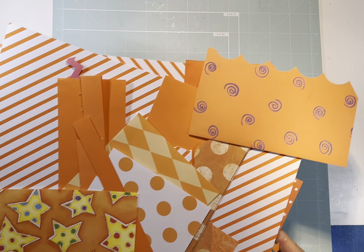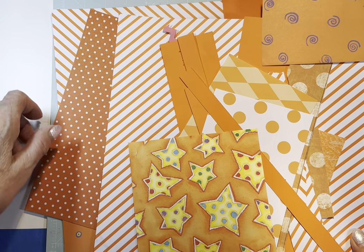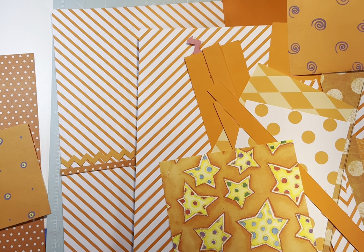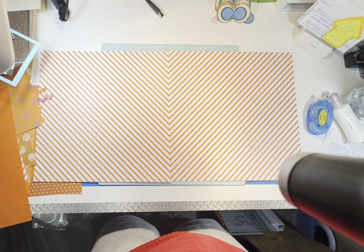The first one I have is all of this orange goodness here. I really want to do a two-page one for this because I've got both of these orange stripes and I kind of want to use them up. I think this may be the end of these orange stripes. I know I don't have my camera set up where I can lay two side-by-side, so we'll just do one at a time.